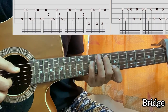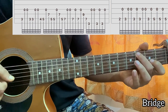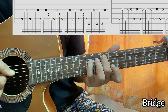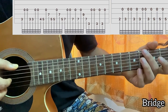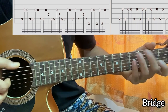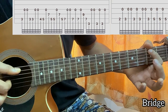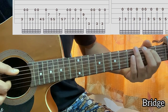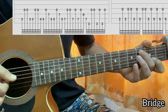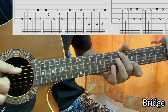I know it's a bit tricky in this part. You have to memorize a lot of stuff. Then the next line we have third fret on E string, open G, third fret on E, open G. Same pattern. Again you play third fret on E, open G, and then second fret on E string, open G, then third fret on E string, and repeat the same pattern, which is the C major chord. Then again you repeat the same pattern. Then you play 5 on A, open G, 5 on A, open G, 5 on A, and that's the bridge.